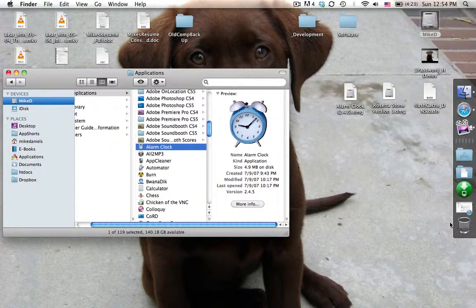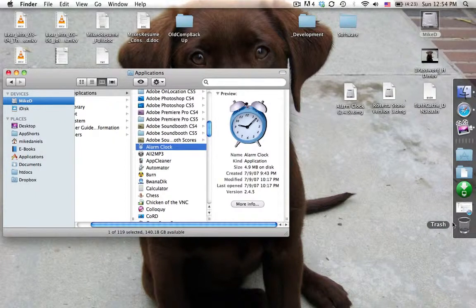And I want to delete it. If I drag this into the trash can, will it delete the application? The answer to that is yes. Now, will it delete it properly and fully? The answer to that is no. The reason I say this is because it's going to leave a lot of preference files behind, a lot of com files behind, and a lot of plists behind.